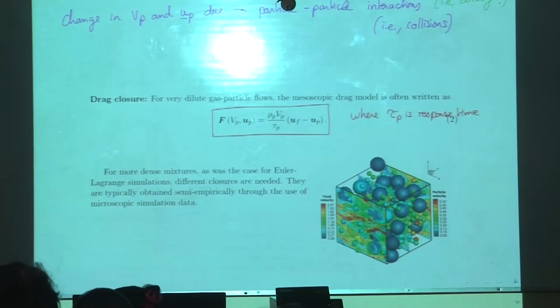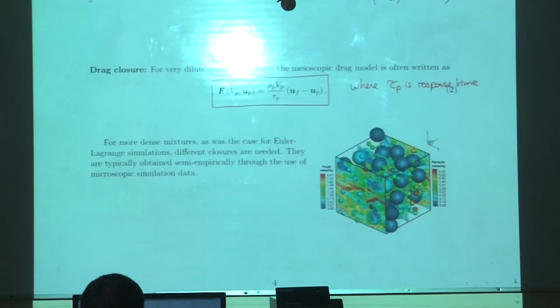So this is naive. Again, you would want to have some sort of correction for higher Reynolds numbers. One thing that I should point out is you can also derive better correlations or other corrections for higher volume fractions as well. So if you have many particles, it is reasonable to expect a different drag.